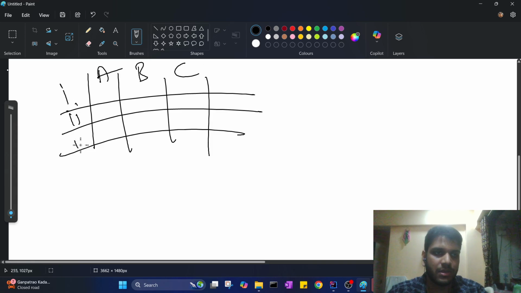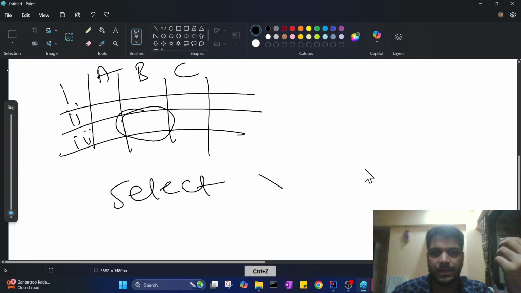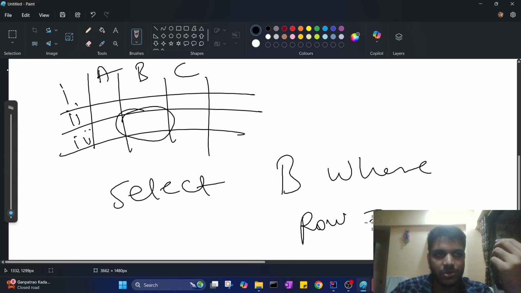These are rows. And if you want to find some data like here, you will give a SQL query like select b where row is equal to 3, right?